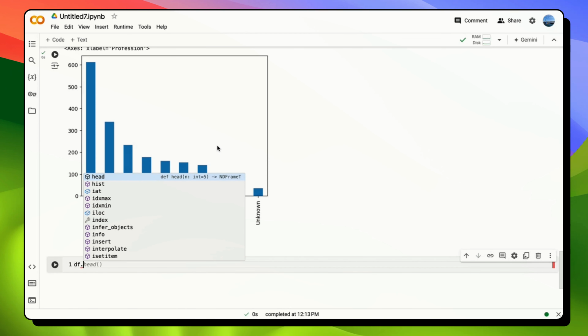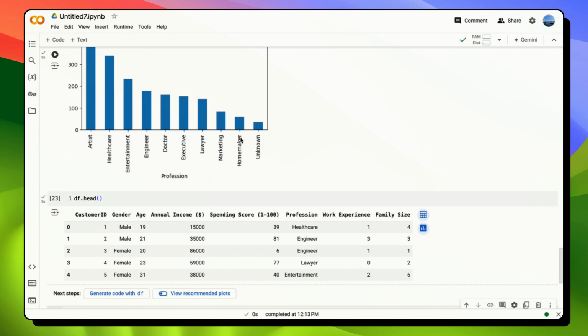So the most common profession here, it looks like it's artist.